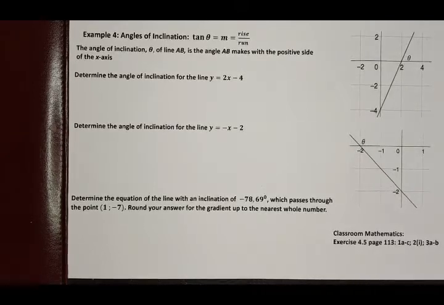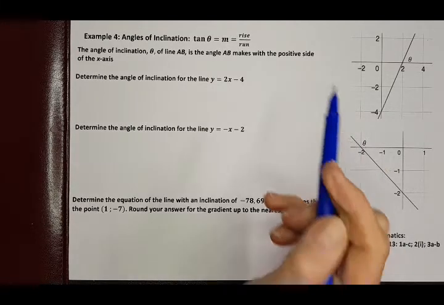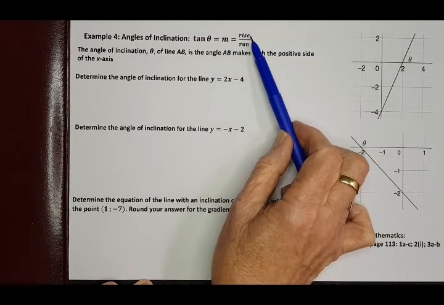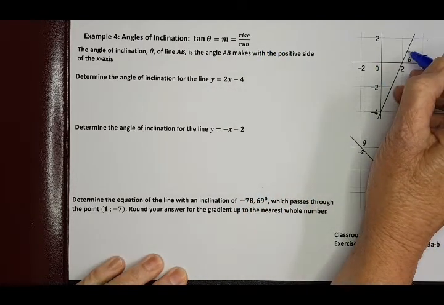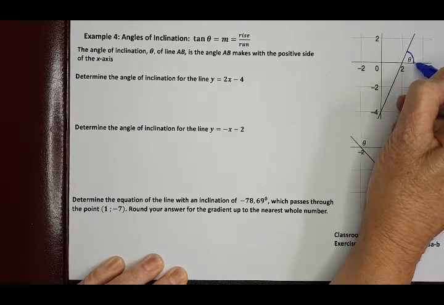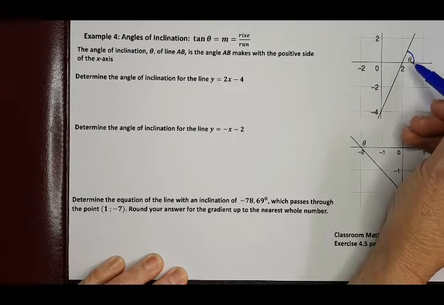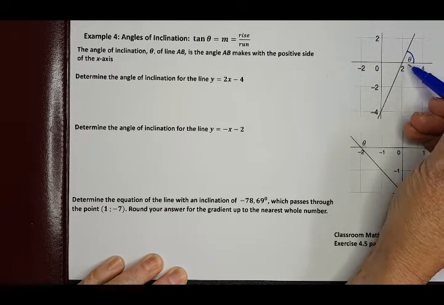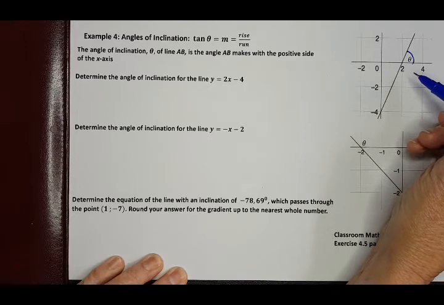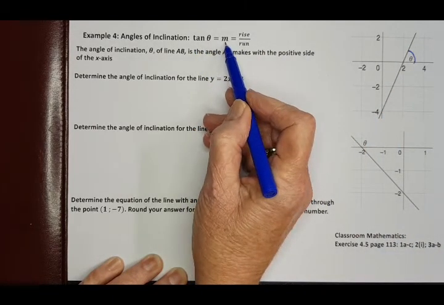Analytical Geometry video introduces the idea of an angle of inclination. You know that the gradient of any line is your rise over your run. Now the angle of inclination is defined to be the angle between the line and the positive side of the x-axis. So if you look at the tan value of that angle of inclination, it would be your rise over your run. And that's where this little formula comes from: tan of theta is your gradient.